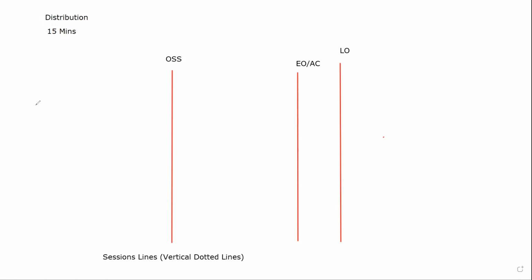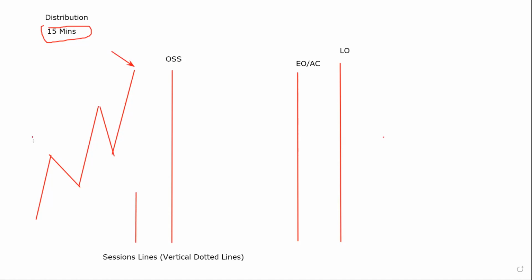The first thing you're going to notice is whether it is a distribution or accumulation, or just a normal market structure. How will you identify it on a 15-minute time frame? Once you see the market moving up and up, the first thing to watch out for is the volume. If the price has been moving in an uptrend during an OSS session, you have to see extremely high volume on the tops.